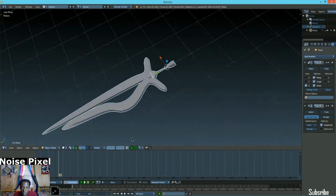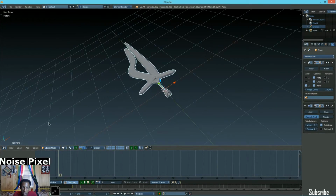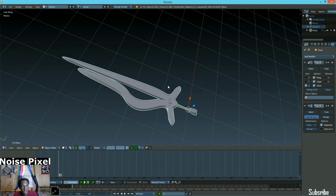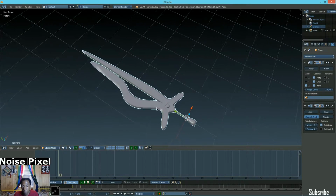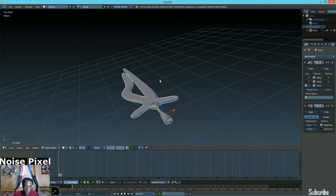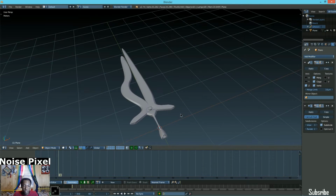Alright, so there is a fancy base sword. Of course, I could add more stuff to it, but I'm trying to keep this tutorial under 30 minutes. So if you want to add more to the sword, you know how to do it by now. This is just a template of my workflow. So anyway, I'll make sure I post the final results at the beginning.